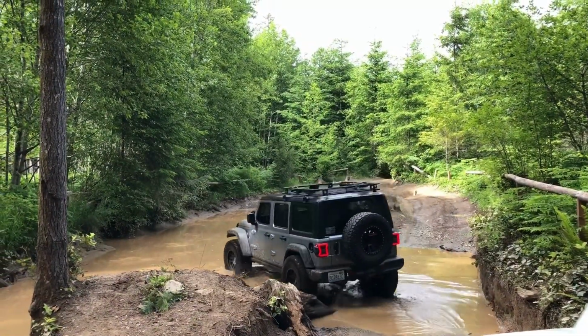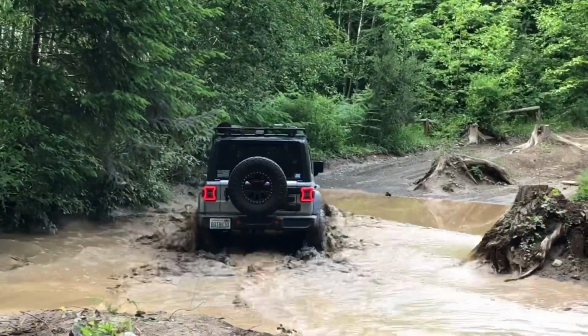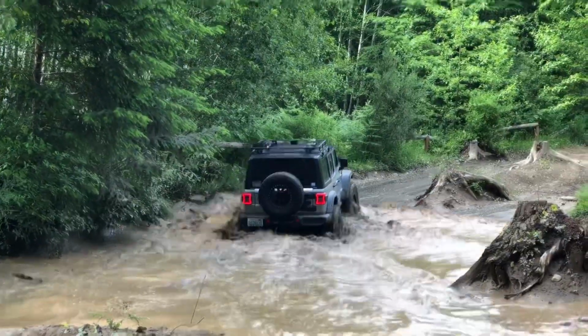This last puddle was definitely my favorite. It does get a little deep off to the left, so you'll want to be real careful if you're in a stock rig.